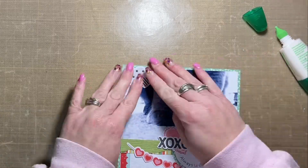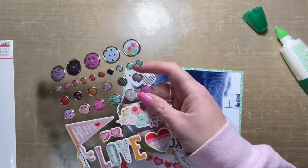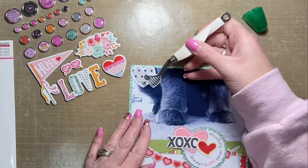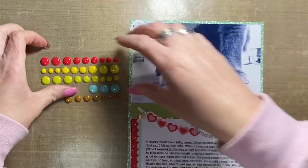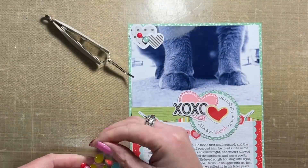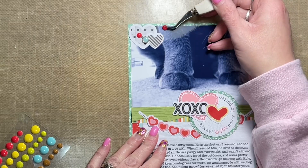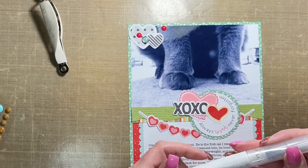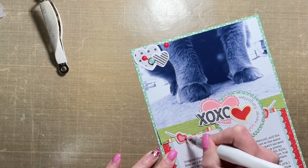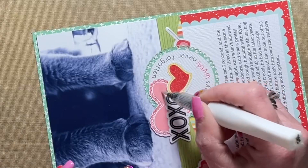The mat attached to it was slightly smaller — 5¾ inches wide by 7¾ inches tall. I printed my photo at home, converted it to black and white, and printed it at 5¾ inches wide by about 3¾ inches tall. Those hearts from Happy Hearts are going on top of that photo of Mr. Gregory's feet. I added one of the brads — had to think for a second what they were called — and then I'm attaching some enamel dots from Doodlebug, because I felt I needed more red in the layout. Then I pulled out the Wink of Stella to add glitter to the heart banner and to both hearts in my title, as well as the hearts at the top of the page.